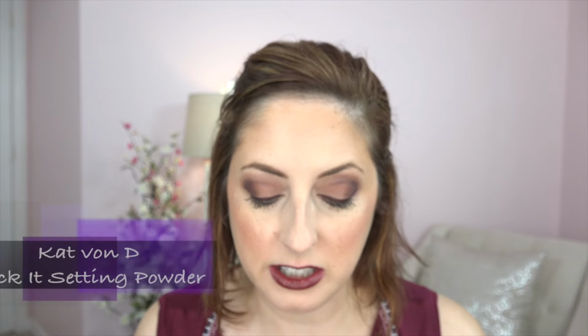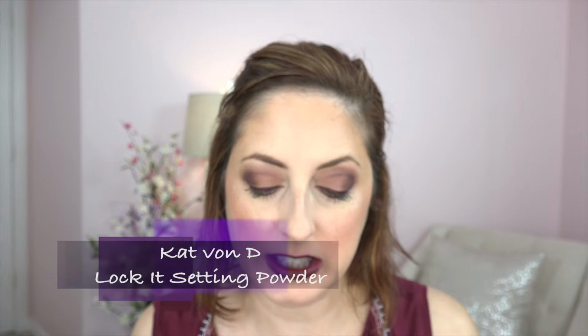This is the Lock-It powder in translucent, setting powder in translucent. You get, first of all, a ginormous tub of this. It's $30. This claims to be a super extremely fine milled powder. It's supposed to be the softest, most lightweight powder, non-caking ever.